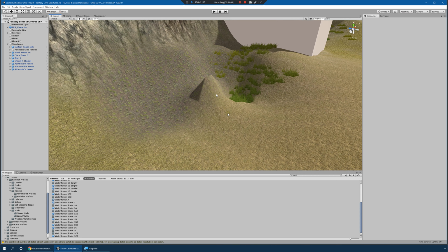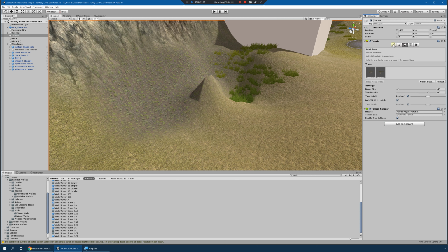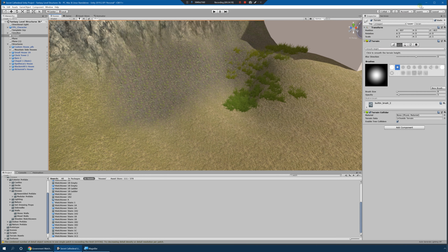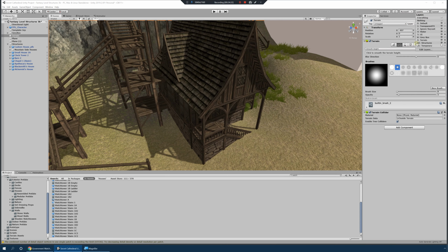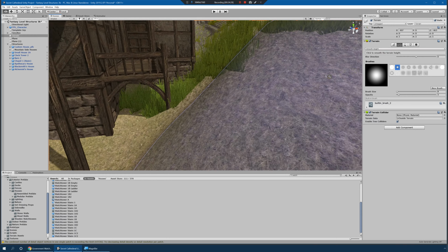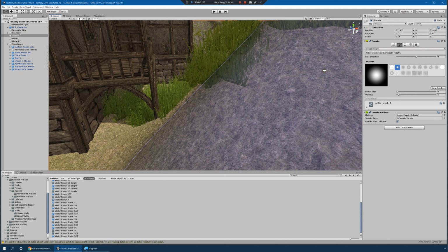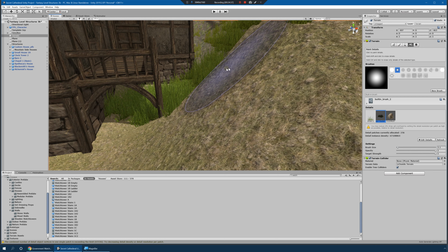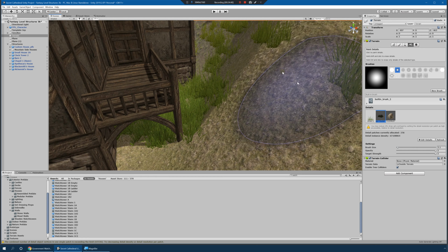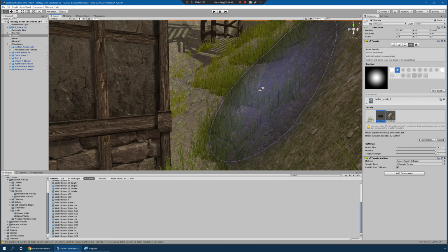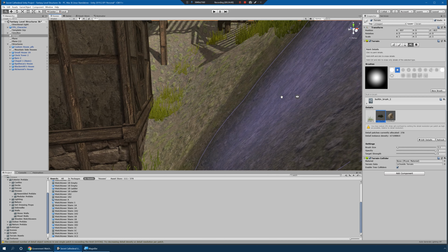Oh, well, we can see that that's really dumb. So I'm going to grab my smooth height. So it might be a good idea to kind of come in and turn things on and off just so you can see how the geometry is working a little bit better. And you can see some grass clumps can't handle the elevation right there. So I'm going to go in and just delete those out. We don't want to break the illusion. So if you see some stuff that doesn't really adhere to the terrain too well, there's no shame in getting rid of it.